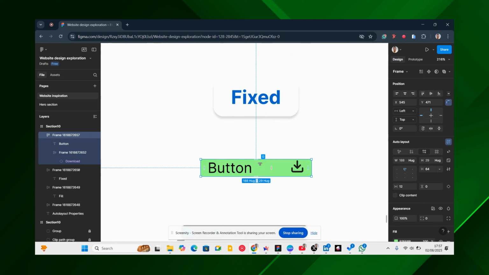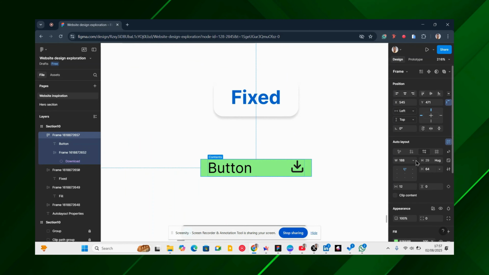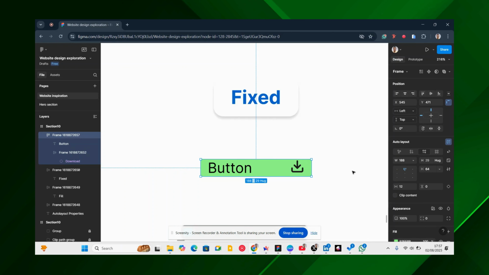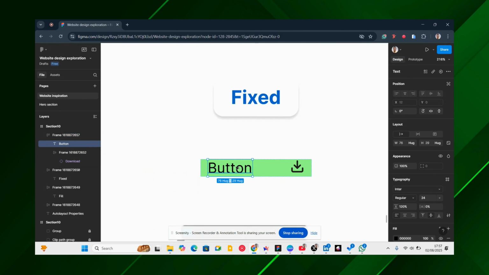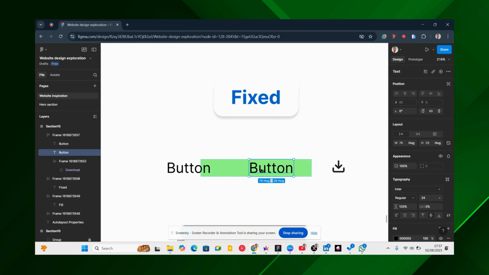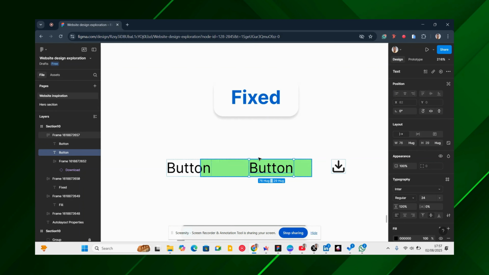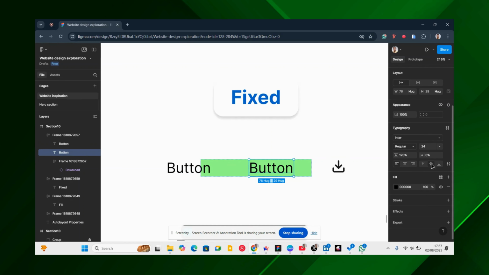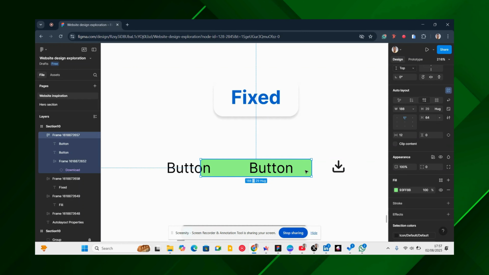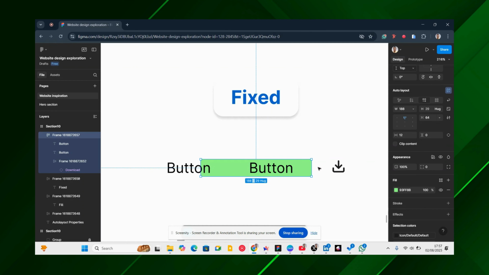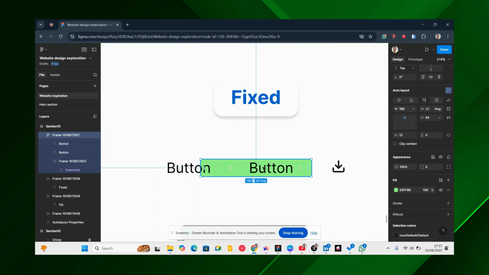One thing I will say is, let's say the width is set to fixed. Now we're looking at the width. If the width is set to fixed, and you want to have equal spacing and all of that, but let's say you duplicated a particular child element, your auto layout frame is going to remain fixed even if the child element keeps growing.